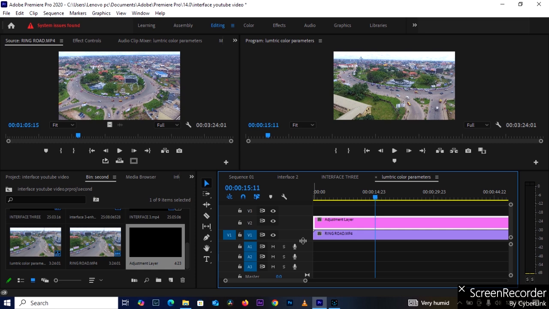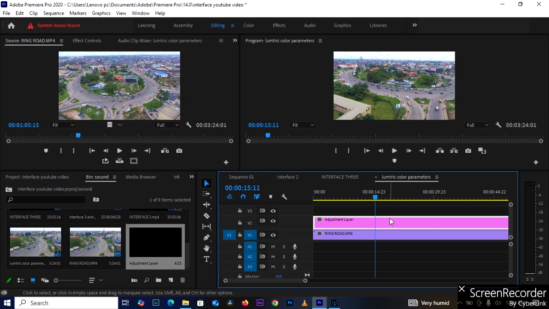Instead of applying the same effects to the 1000 clips over and over, you just bring your adjustment layer, copy the effect or apply the effect in the adjustment layer, and it's going to affect all the 1000 clips at the same time. So that is the power of adjustment layer. But like I say, in subsequent tutorials, I will make us understand more on the importance, the meaning, and how to make use of adjustment layer professionally as a video editor.